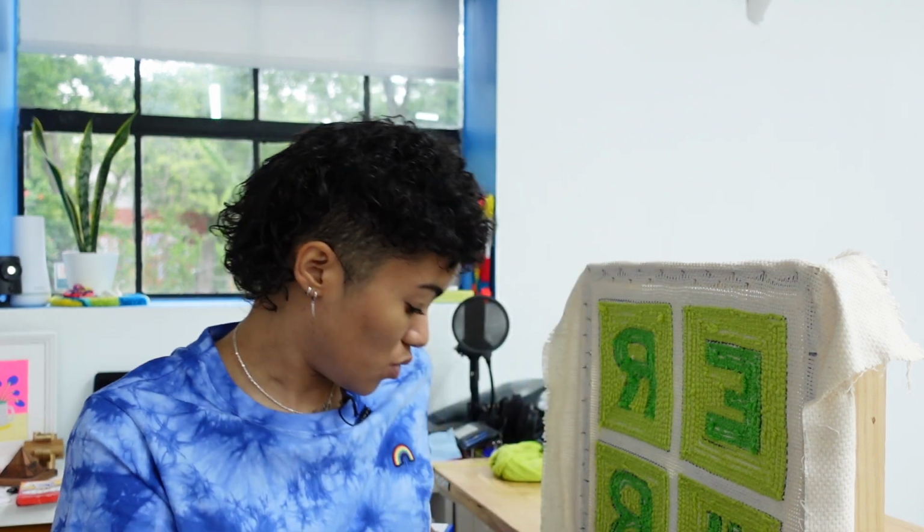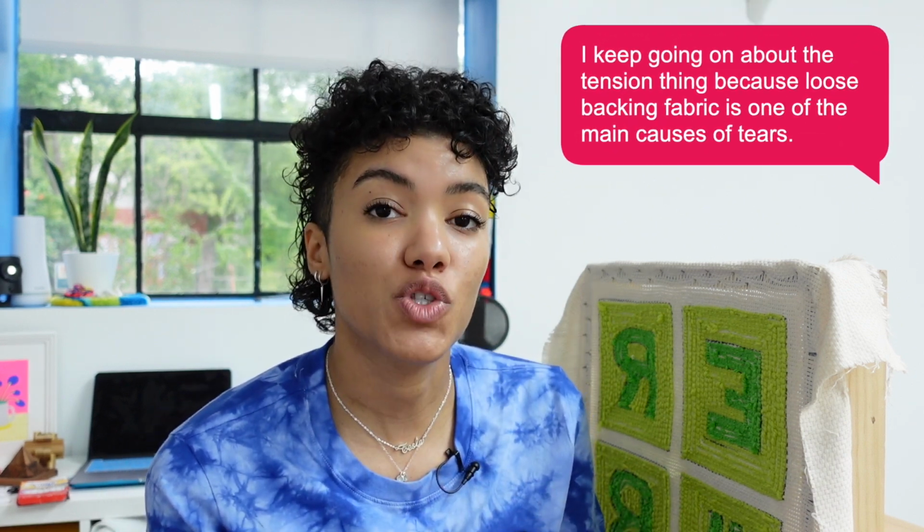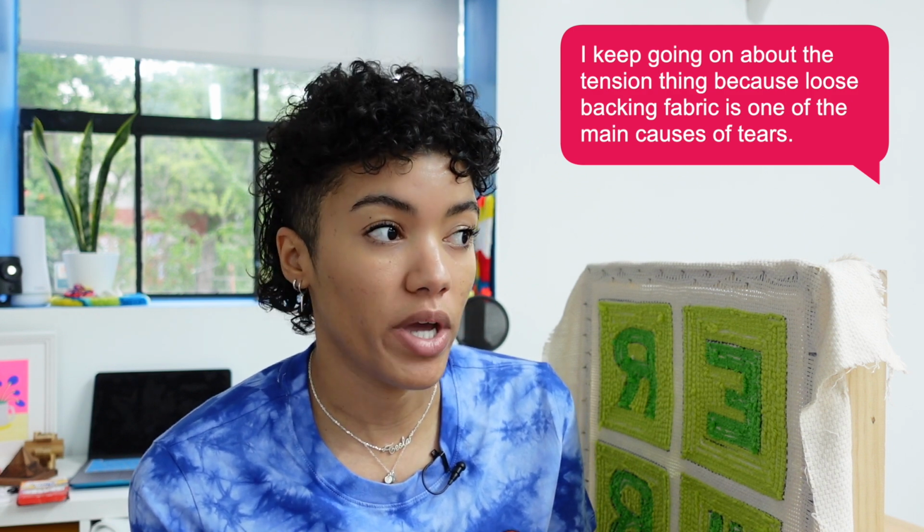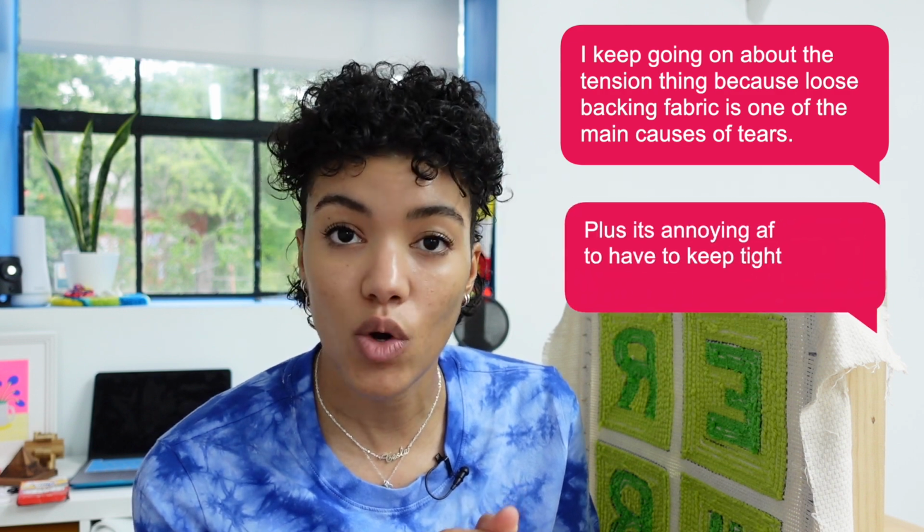So monk's cloth. At first glance, when I first stretched it onto my frame, it seemed perfectly fine. As I worked with it, the loss of tension on this, it's painful, I'm gonna be honest. I really don't like that it loses that much tension, and considering tension is really, really important when it comes to properly tufting, I'm definitely going to dock it a point from the ease of use category.